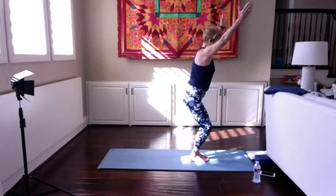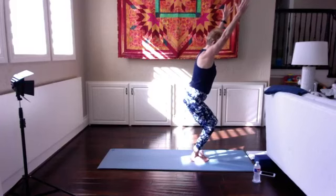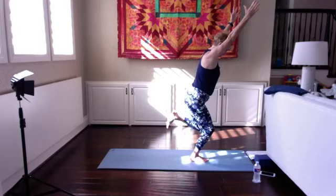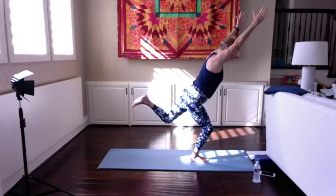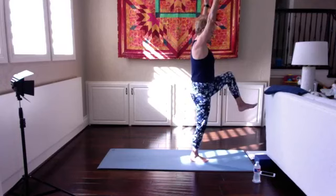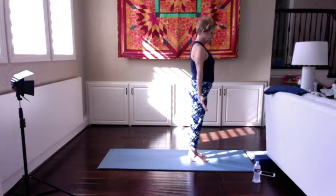Utkatasana. Left heel lifts. Left heel to hip. Now I want you to reach that foot back. Bring the knee up. And Tadasana, mountain pose.